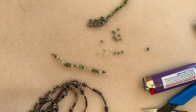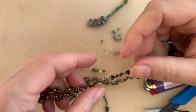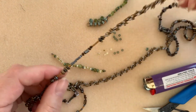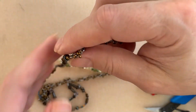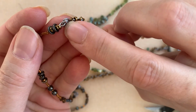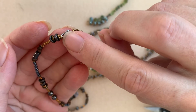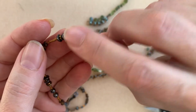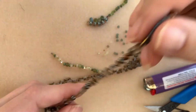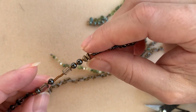Okay, so you can see, kind of glad I did that now in a contrasting color, so you can see now what you're looking at. So see that French Bouillon there, and see the spacer beads that we were using to tuck that inside. And then I used some teacup beads. I really like those because those act as kind of a bead cap and hide a lot of sins too.